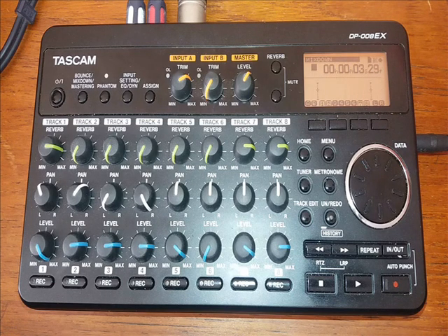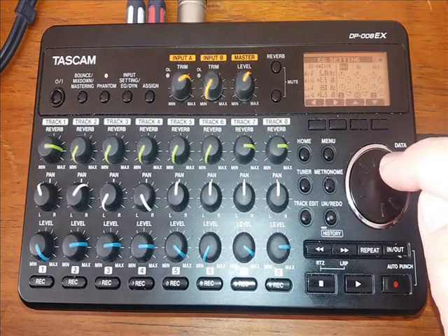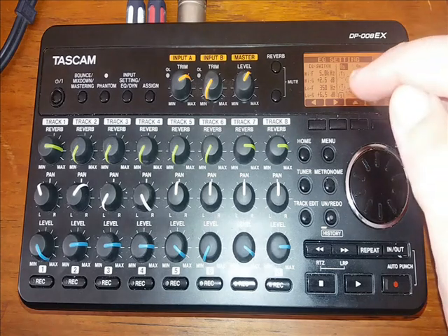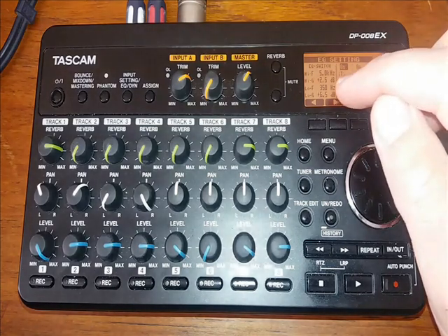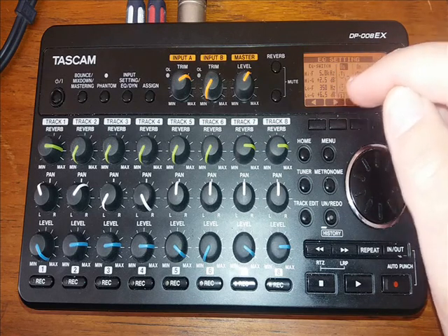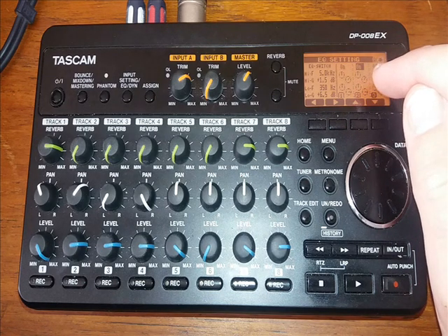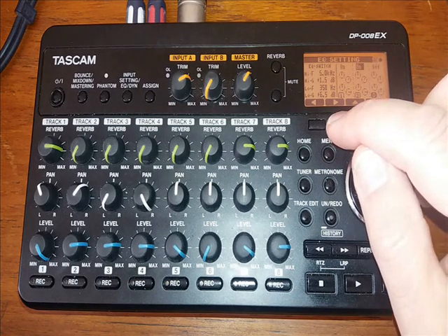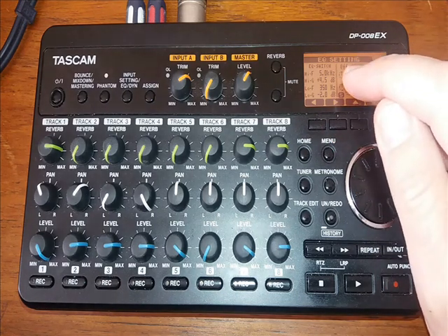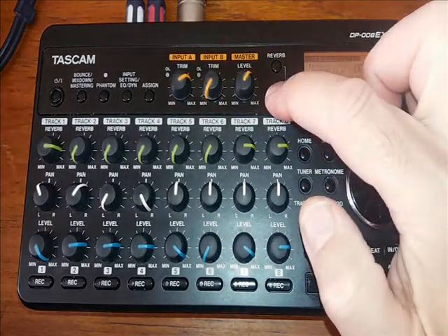At this stage I shall also add EQ. Press this button and you can see the EQ — you can turn it on and off. Track 1 is drums: the 5.0 kHz is treble and the 350 Hz is bass. I have boosted the treble by 2.5 dB and the bass by 6.5 dB. The bass guitar has been boosted 1.5 dB treble and 6.5 dB bass. The only other thing I boosted is the vocals — the lead vocal track treble has been boosted 4.5 dB, but I have actually taken 2 dB off the bass. And the same with the backing vocal. So that is it, ready to go.